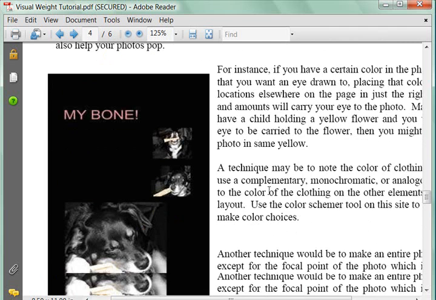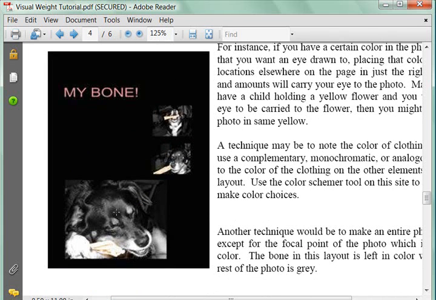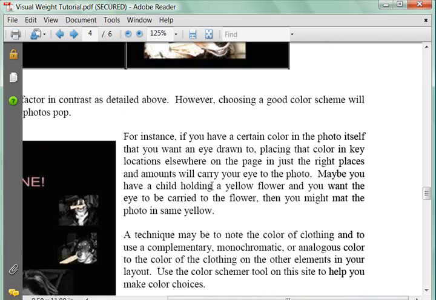My sample for this one isn't great, but color is also a factor that will make photos pop. And in this case, I have everything black and white except for the bone. But you can't see it because the bone doesn't really carry a whole lot of color to it. I could have made it more yellow. But this is a fun technique. It's called color isolation, and I do have a written tutorial on it. I will have a video tutorial soon. It's in the Playing is Fun course. And let me read here on my text what I've written.